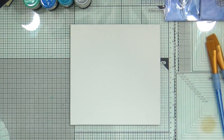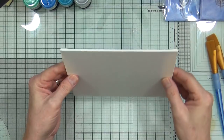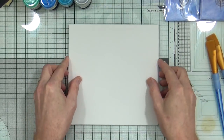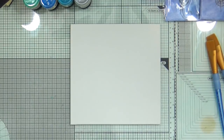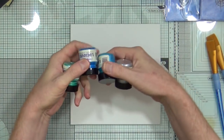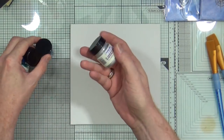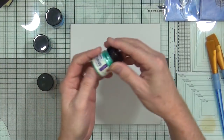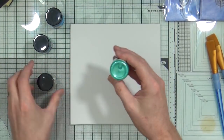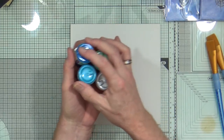So for my IndigoBlu project for today, I'm going to be playing on this 8x8 inch flat canvas, and I'm going to be using a plethora of IndigoBlu products. Namely, I'm going to be using some of the Luscious Powders today. So I've got teal, silver, blue and lawn, which is a really nice kind of lightish green. So those are my colour palette for today's project.